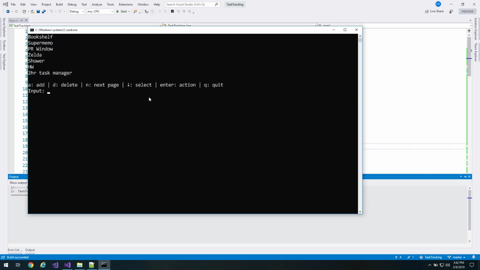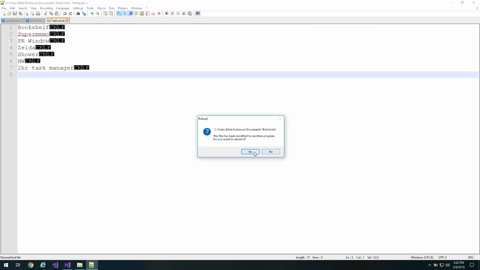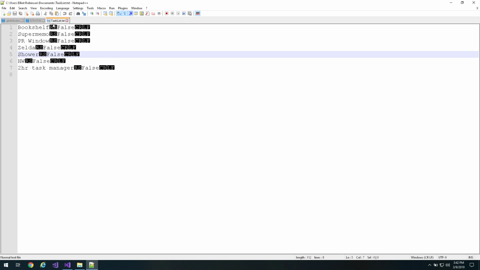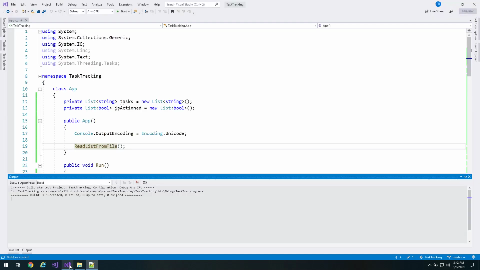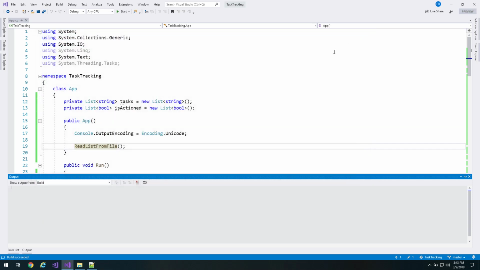So with any luck, I should now be able to quit, and it will have rewritten my file in the format that I expect, and it does. It is in that format. Beautiful. What this means is that I'm now not going to be able to load in my file without having these weird characters. And we can try that. I'll just hit the X button so it doesn't save. You can see it does this question mark block where we have that hexadecimal 1E character, and we're not parsing out the Boolean here in the second field, which is fine. We can now go fix that.